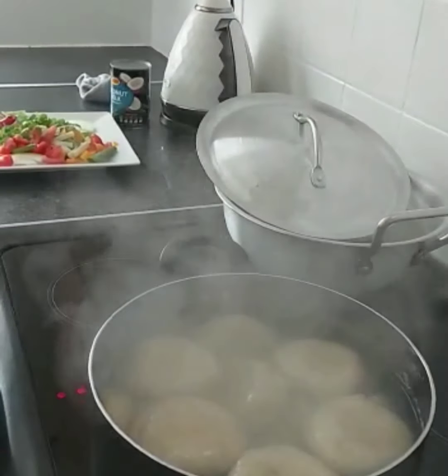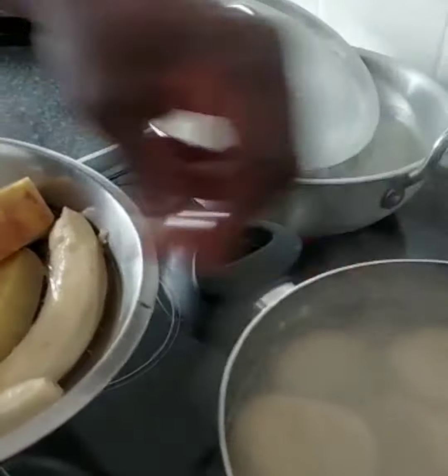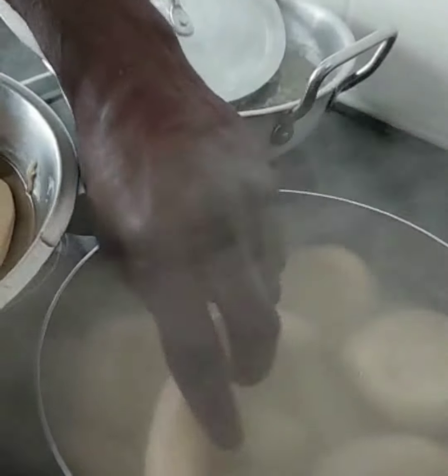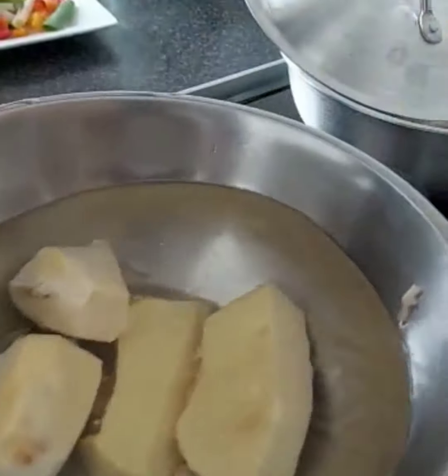So now I need to put in my hard food. I already peeled all my hard food, because I like to prepare all my things at once, and put them in cold water. So now I'm just putting them in the pot. Everything goes in as one, so everything cooks at the same time. That's my yam, my banana, and my sweet potato, nice to blend with my rundown.